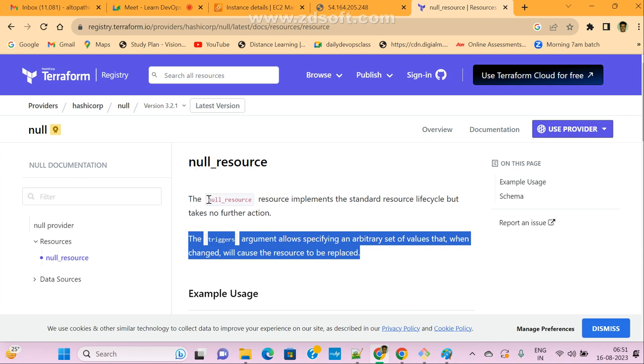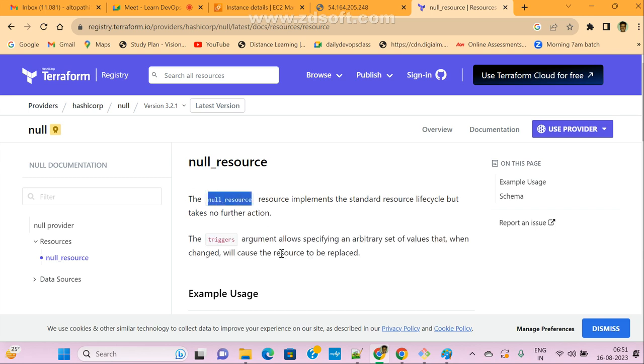Now, got it, right? This is not an actual resource. It won't create any resource in your infrastructure. Yes, we are going to install some packages, and it is not an actual AWS resource. These are our packages, our instructions. Null resource means this is not an actual resource and it won't do anything. It won't create any real resource in our cloud, in our provider. But if we change something in our script, I want to execute it. In that case we need to use the triggers.